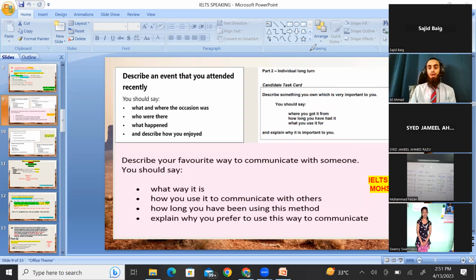Okay, whenever someone doesn't get a question, Sajid, Jamil, or anyone, Fizan, you are supposed to ask the examiner. These are actually IELTS speaking questions, right? You are supposed to ask in this way: could you please paraphrase it? Remember this sentence, okay? This is very formal, and the examiner would just make the question easier for you. Paraphrase is good for respect. And then the examiner would make it easier in this way.